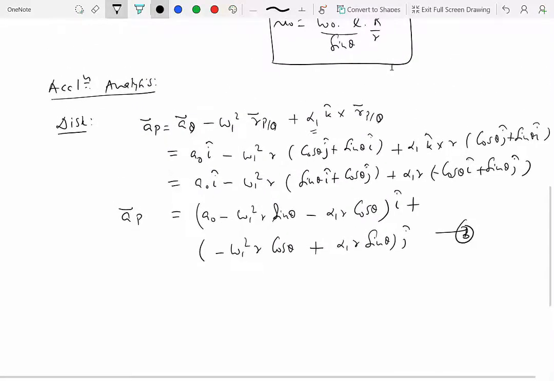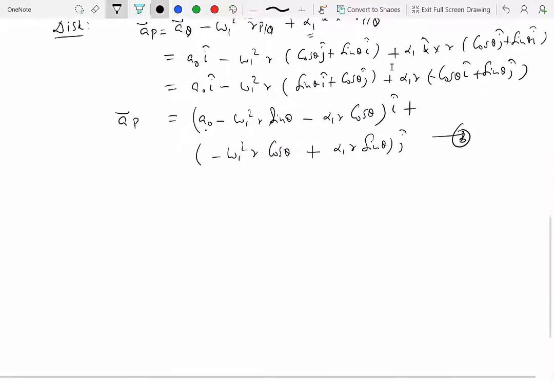Okay, so what are the things that we know here? We don't know what A0 is. We do know what omega 1 is, but we don't know what alpha 1 is. So A0 is an unknown and alpha 1 is an unknown. Omega 1 is known, right? So you can clearly see that even if the question asks you to do acceleration analysis, you always have to do velocity analysis first. Because if you don't do the velocity analysis, you wouldn't get angular velocities. And if you just jump to the acceleration analysis, you will see, hey, you have too many unknowns to solve for.